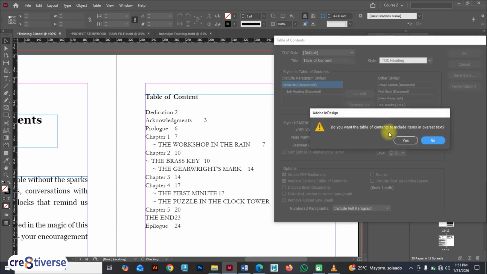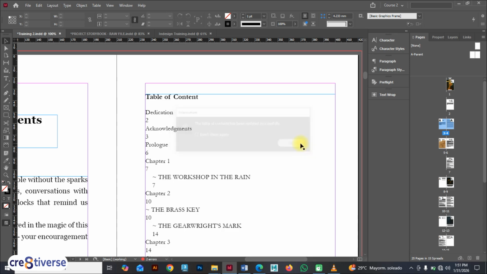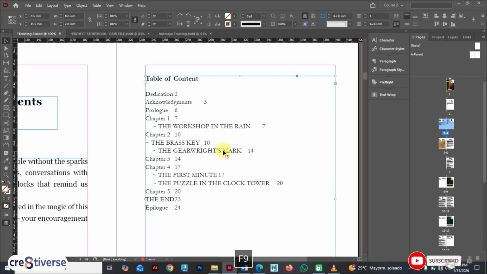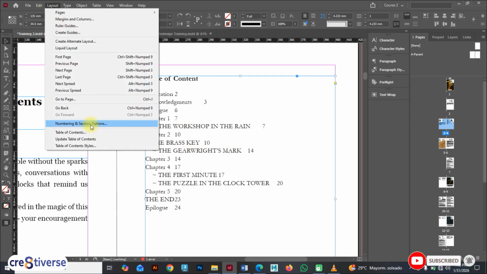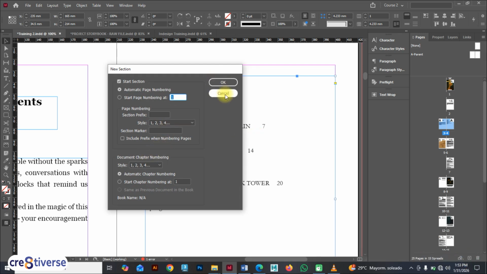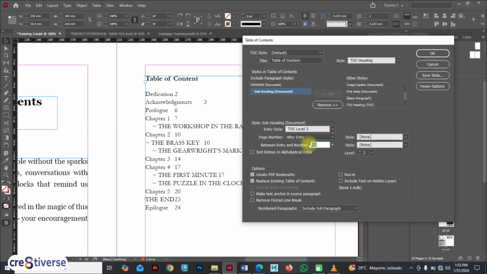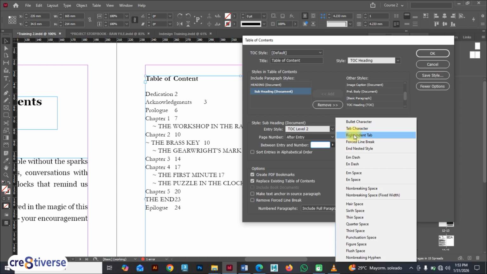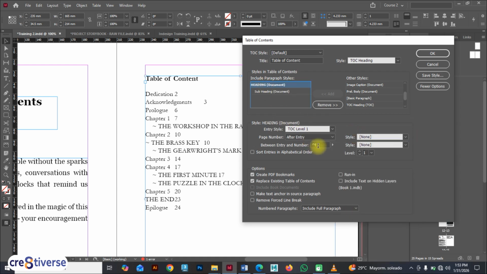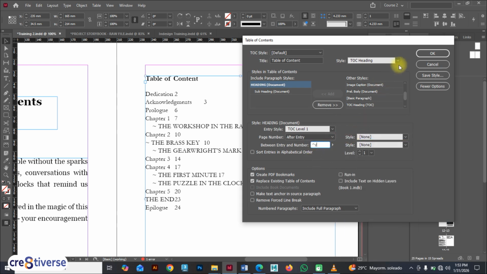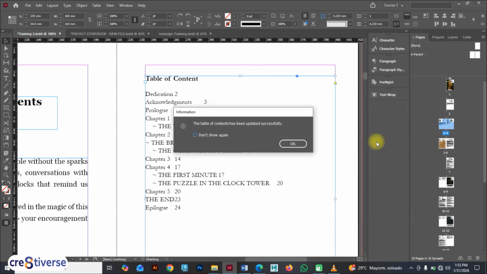Alright, so let's okay this and see what's going to happen. Okay, so let's see what we have here. Let's repeat that. I think there was a mistake somewhere. So number sections, layout, table of contents, we're supposed to remove this totally. Then right indent tab. I'll come here too, we're going to remove this totally. What we're trying to do here is between entry and number, we want our number to be right indented, so right indent tab. So let's okay this and let's see what we're going to get.